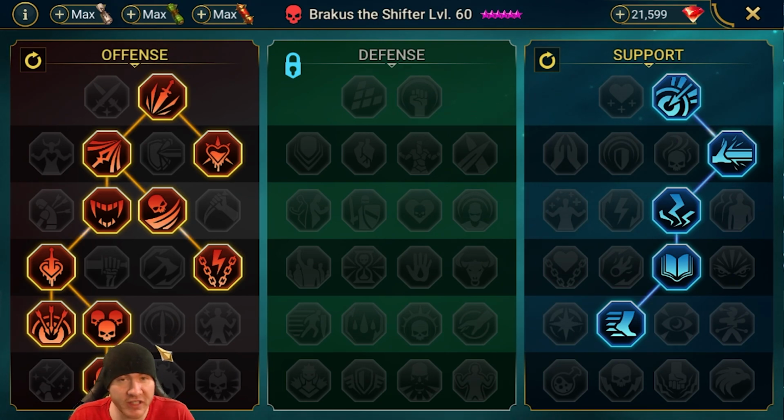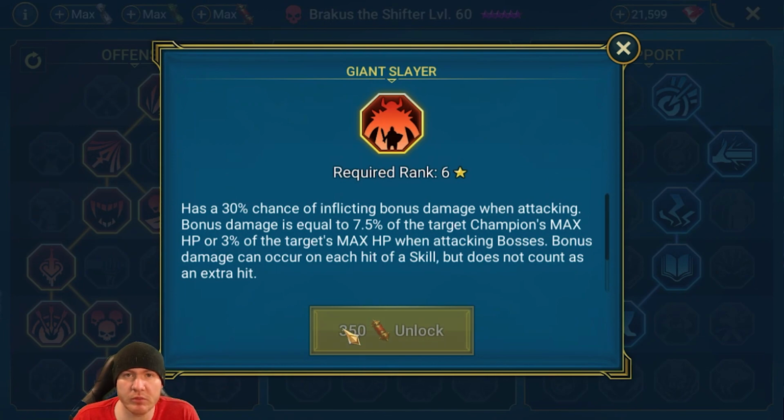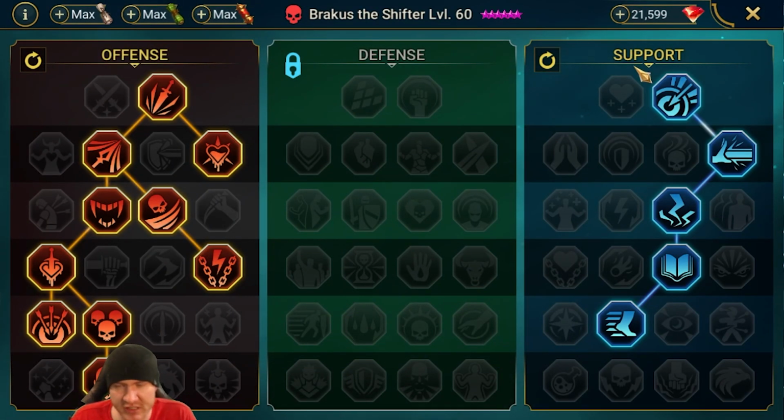Now, if you're building for Clan Boss, 100% you want to put Giant Slayer on him. He's got a 6-hitter on his A2 on a 3-turn cooldown and a 3-hitter on his A3. You want him getting these Giant Slayer procs. So if you're building for Clan Boss, Giant Slayer is the way to go.